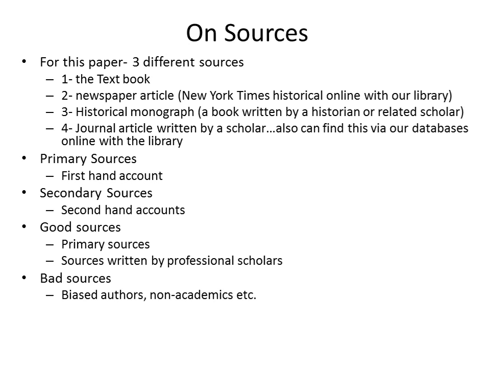By contrast, bad sources for this class would be biased authors, non-academic books that are written by political commentators who have a particular political purpose. Books that are written about history by individuals who are not professional scholars. And you should be able to tell those by examining the books. So don't use biased authors or non-academic sources. I want academic and scholarly sources.